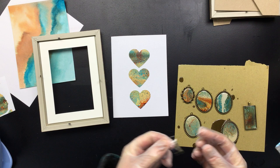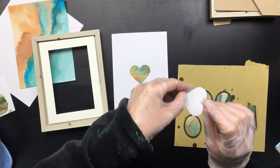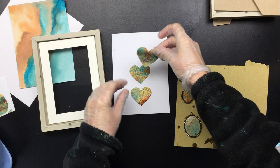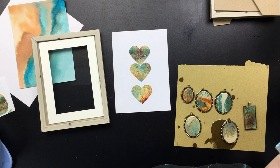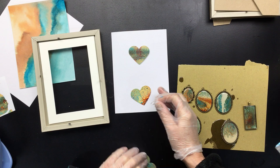But what I have coming up this weekend, I'm going to be doing a lot of stuff, all different things all together. I'm going to show you some stuff. I'm going to mix a new pouring medium because with me, it's not only about pouring, but I like experimenting with mediums also. But I guess most of you caught on to that. I love experimenting and then just looking at what it's going to do. That's sort of my thing.